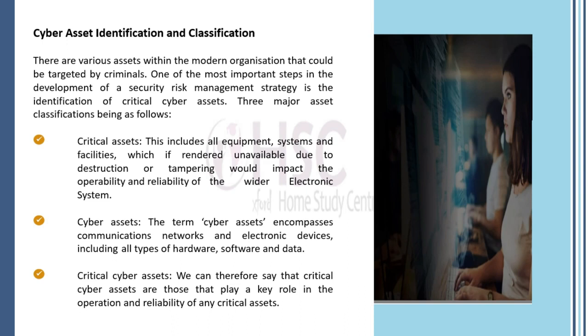Critical assets. This includes all equipment, systems, and facilities which, if rendered unavailable due to destruction or tampering, would impact the operability and reliability of the wider electronic system. Cyber assets. The term cyber assets encompasses communications networks and electronic devices, including all types of hardware, software, and data. Critical cyber assets. We can therefore say that critical cyber assets are those that play a key role in the operation and reliability of any critical assets.